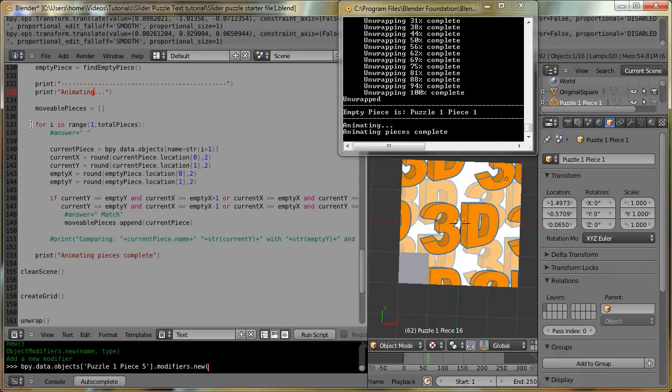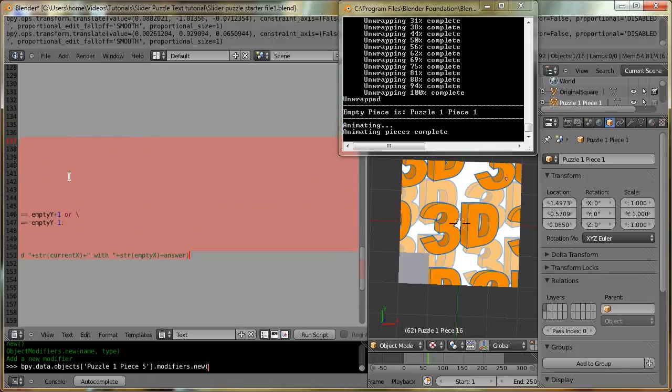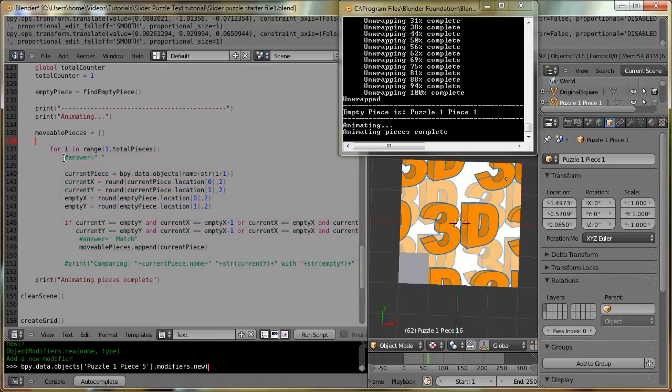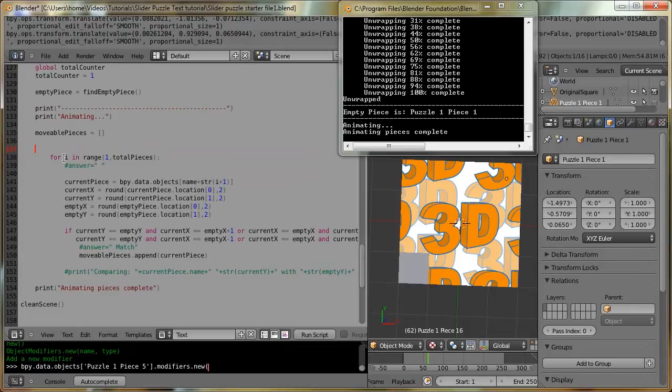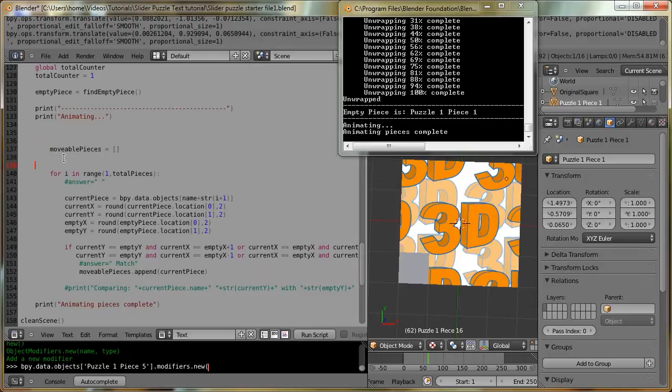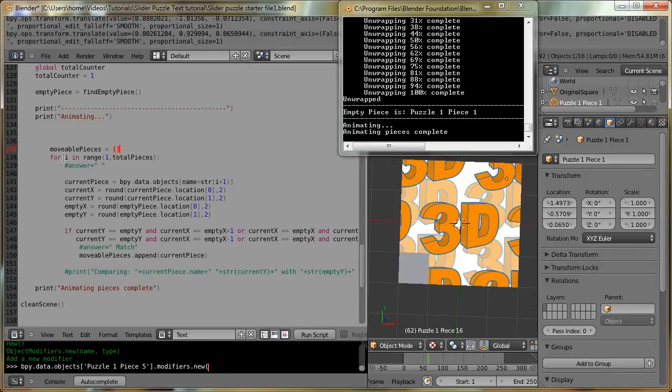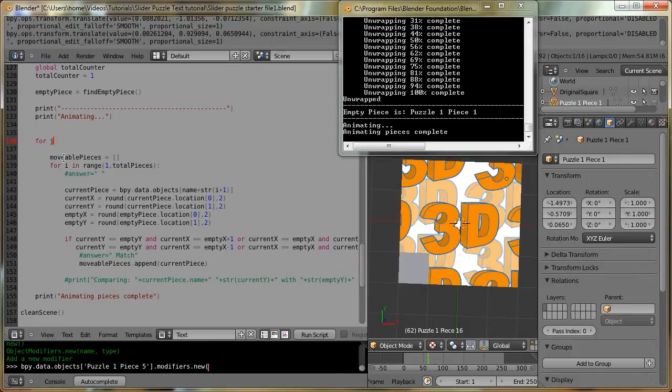To do that, we put all this code and press tab to indent it all, and this is all going to sit within another loop. And actually this is also going to be in the loop, so I can remove these spaces. So it's going to be for J, and again, this is just a random letter, in range 0 to a new control variable called number of moves. So this is defining how many times our puzzle is going to be mixed.